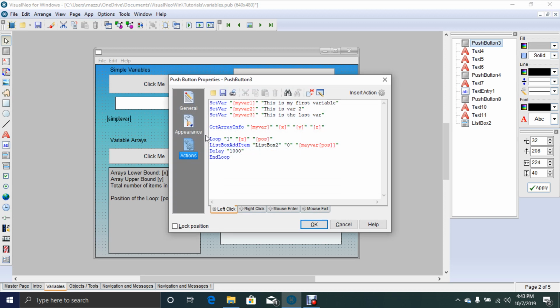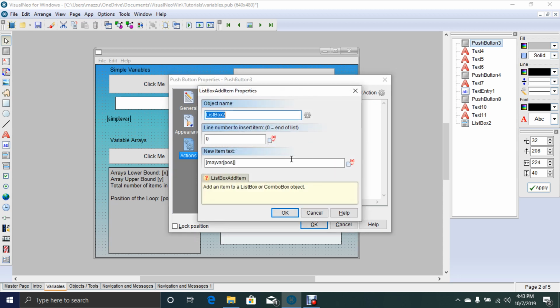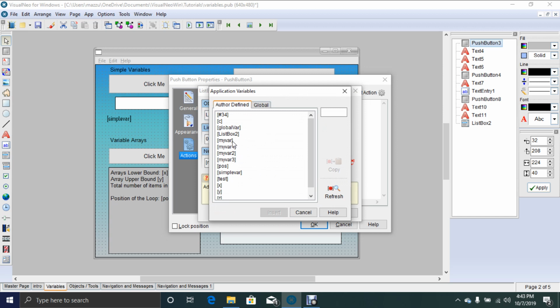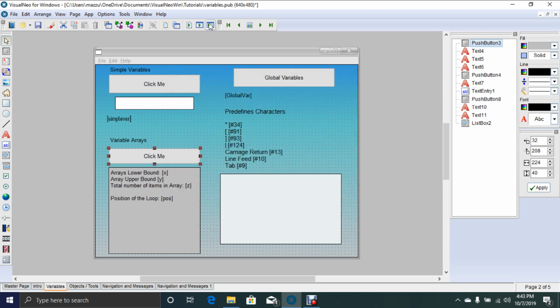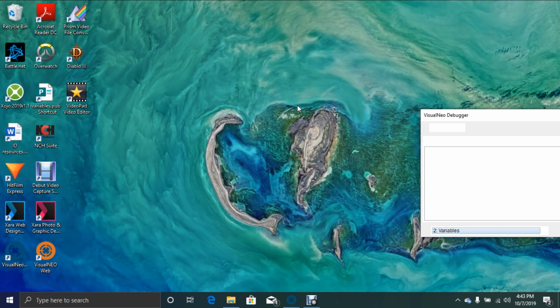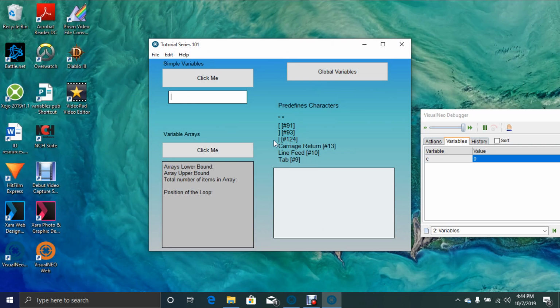Sometimes it's best to use, like in this situation, to call on my var, and you'll always see it under author defined the array as well. But you can see here what I did was I put in mayvar. So let's correct that. myvar, there we go. That's more like it. Sometimes these spelling errors can cause catastrophic results. So now let's click it again and watch it in action.